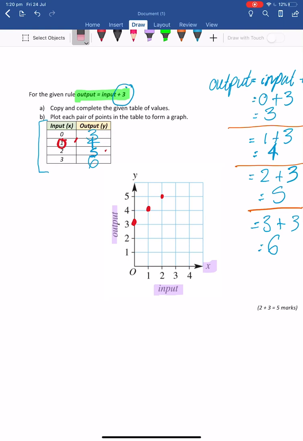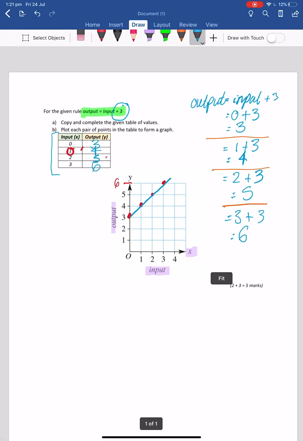Now, when I'm on my x-axis, so across at 3, which is here, I need to go to my y-axis at 6. Now, I haven't got 6 labelled, but 6 would just go here, okay? This is where I put my last data point, okay? What you might notice is that there's a pattern, okay? You can see that you could put a straight line through these points, okay? And it's going up. And that's all you have to do.